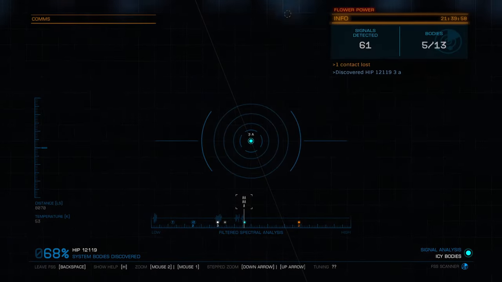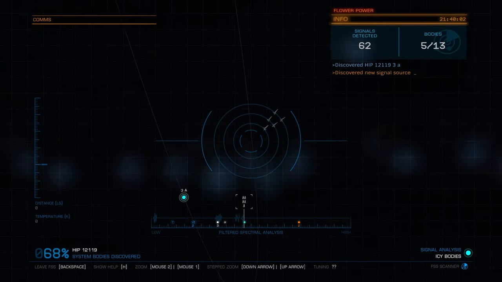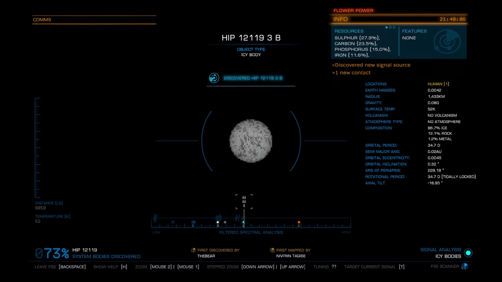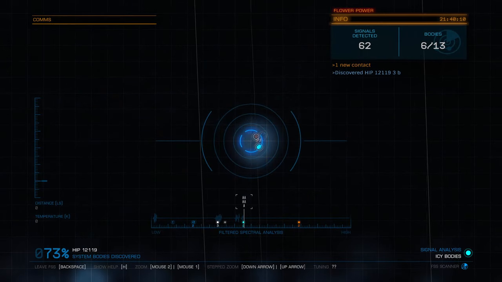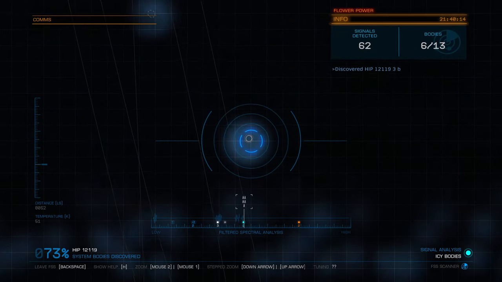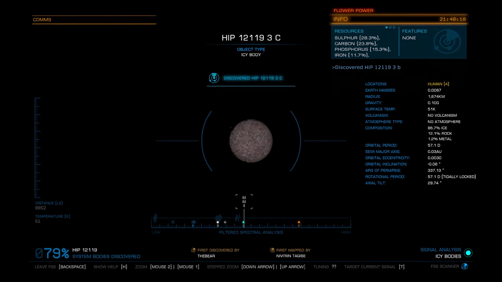Now zoom back out. Move the cursor around again. You can see that there's another arrow over here. Zoom in. There's another icy body. Zoom back out. Any more? Yep, there's another one over here. So let's zoom in over here. Zoom in here. Zoom in here. There's another icy body right there.